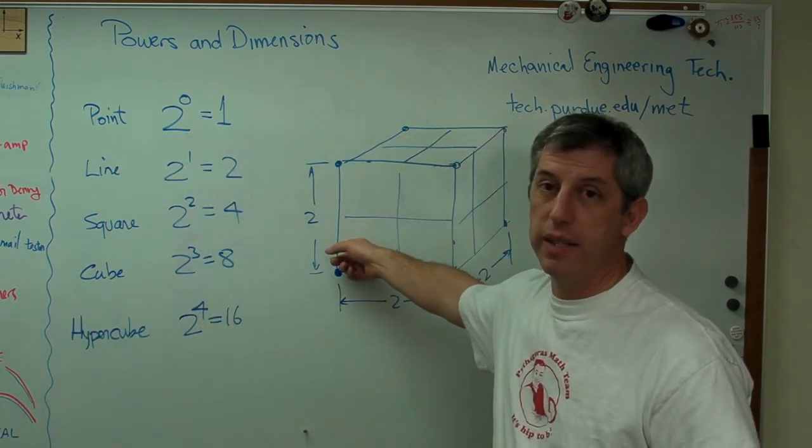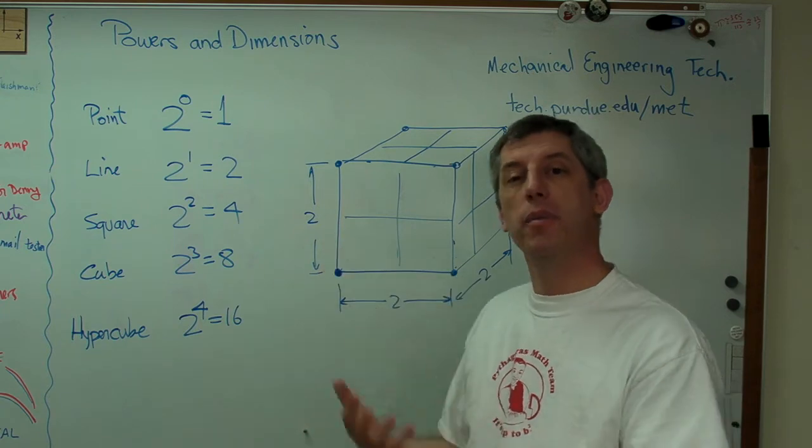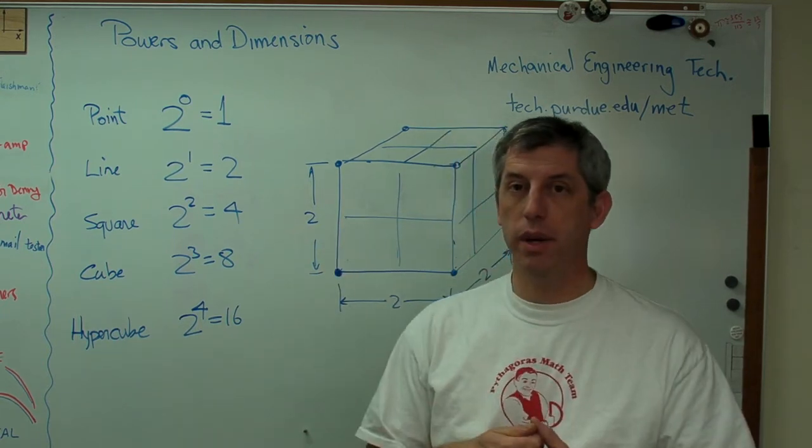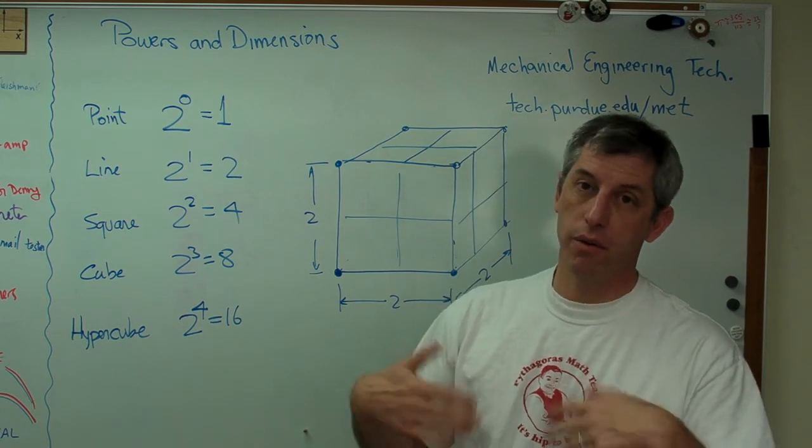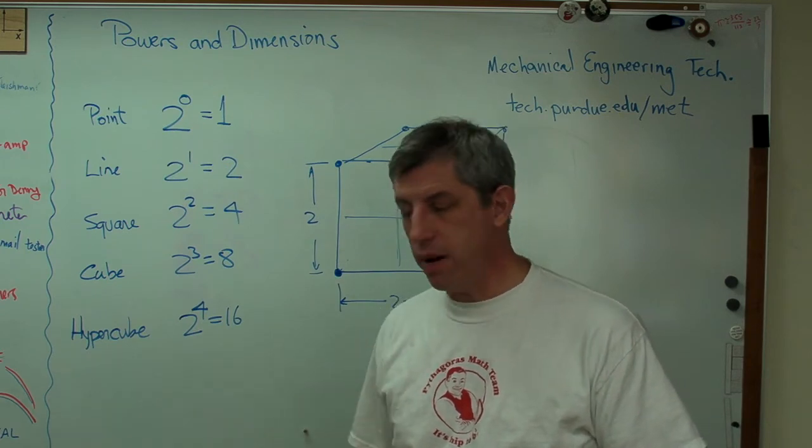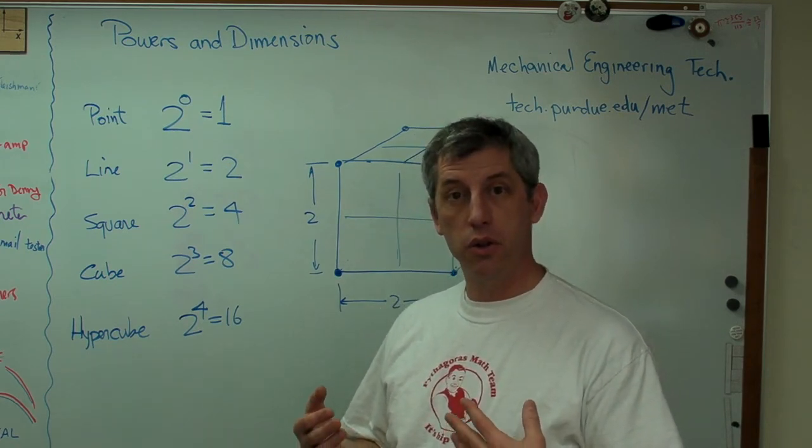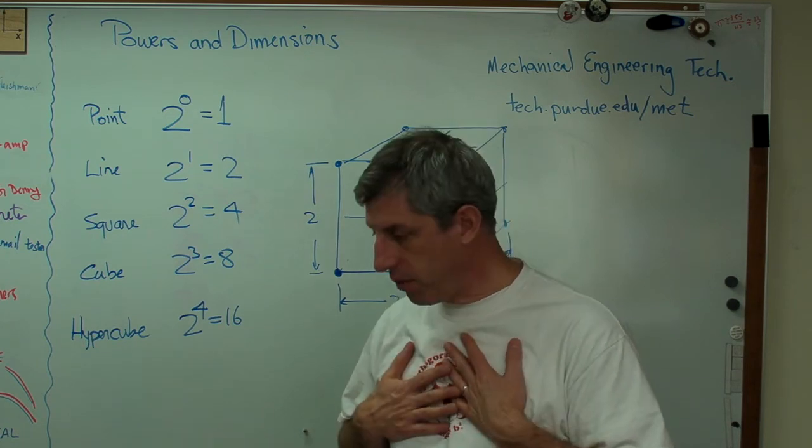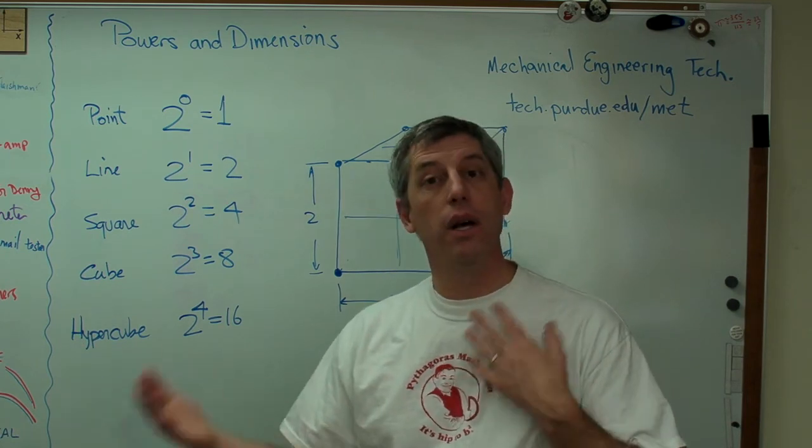Now, I don't know how to draw it on this board. I actually went and looked it up. And the best thing we can come up with now is we can draw the three-dimensional shadow of a four-dimensional hypercube. I'm three-dimensional, right? If I go out in the sunshine and I look on the sidewalk, I can see the two-dimensional shadow of me on the sidewalk.